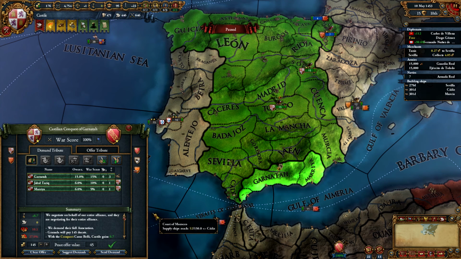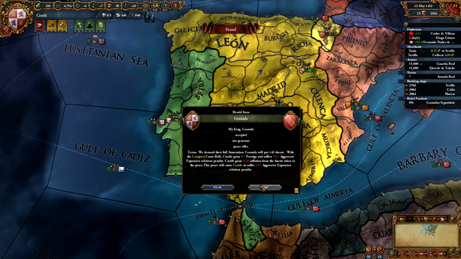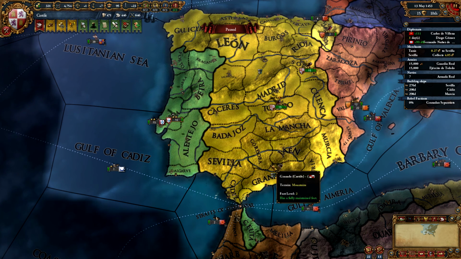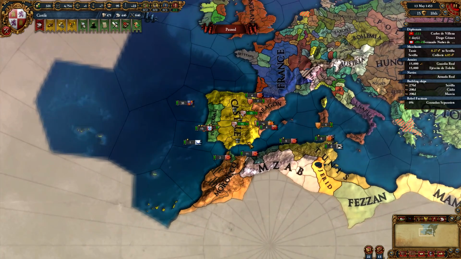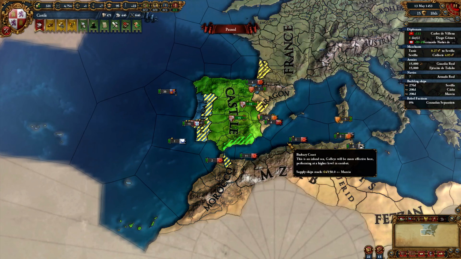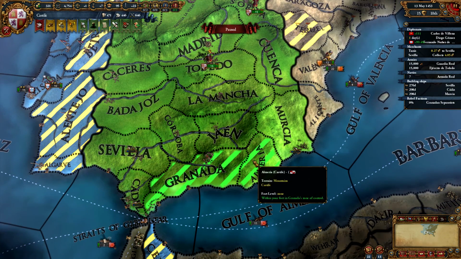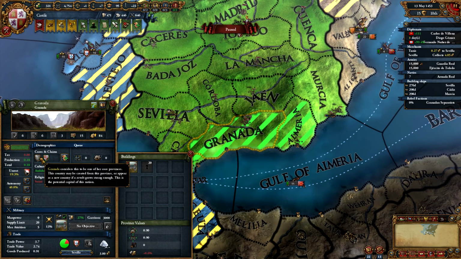Well, what does overextension mean? Let's go ahead and send the demands, make peace, and I'll show you what overextension does. So we've made peace with Granada, which means that we finished the Reconquista, and as you can see, we'll pan out of the map. Granada no longer exists. Castile has absorbed it. But if we were to press the diplomatic mode, you'll see that those recent acquisitions are not cored. We have a claim on them, sure, but we don't have a core on their province.